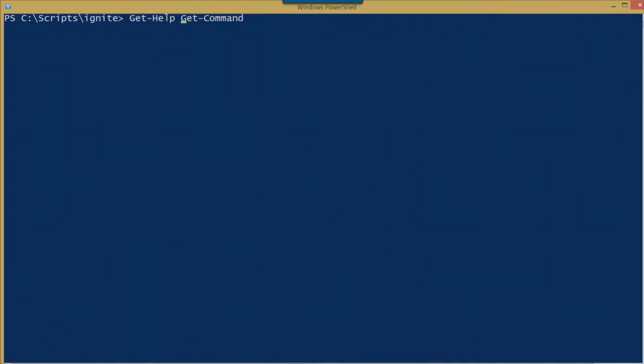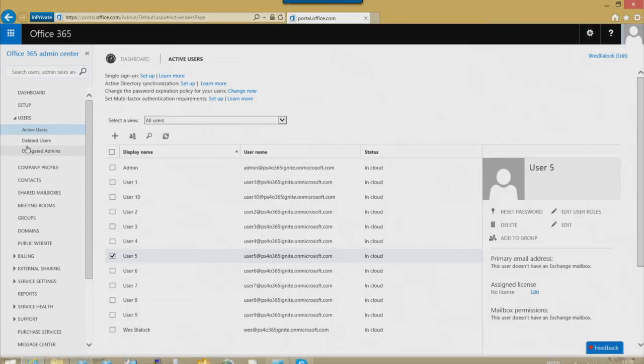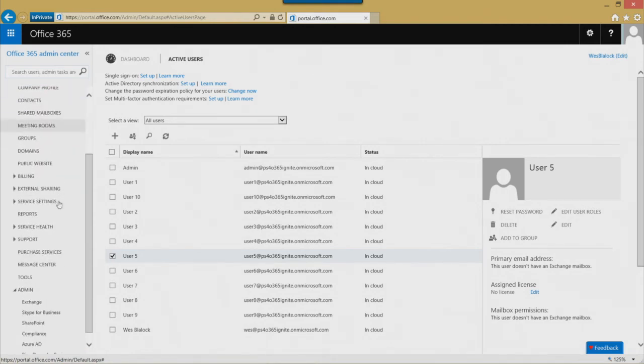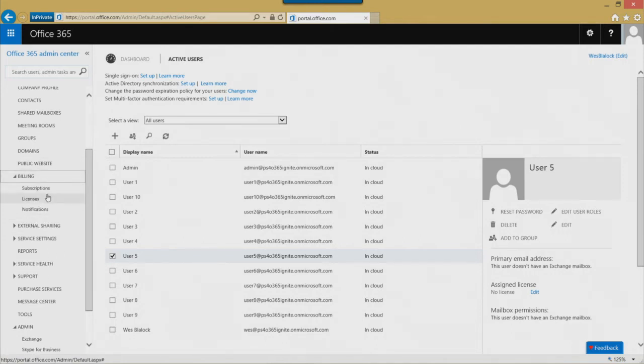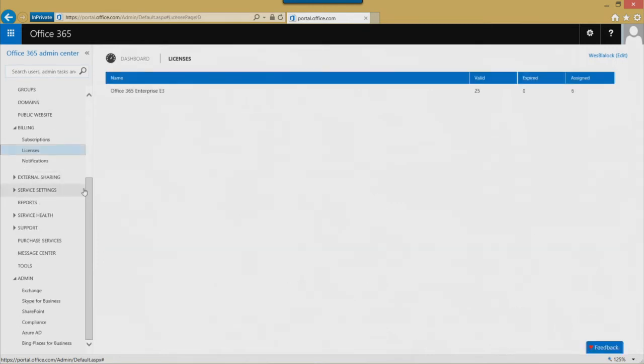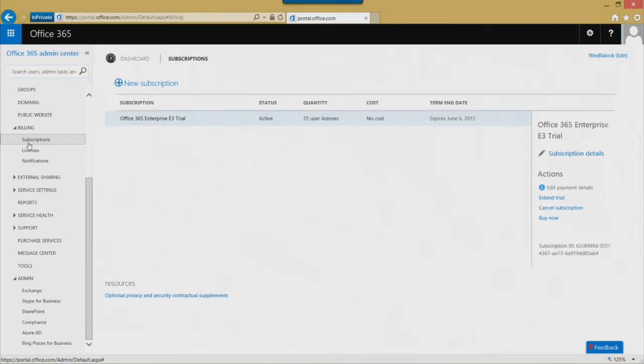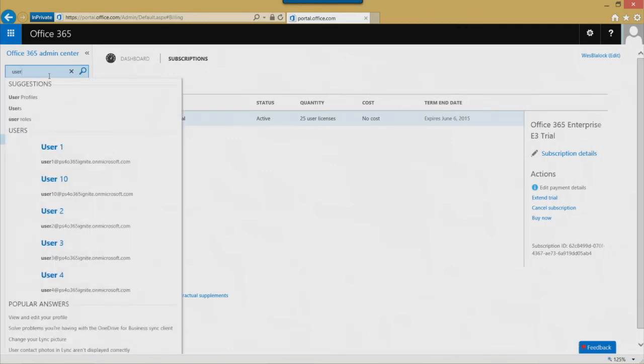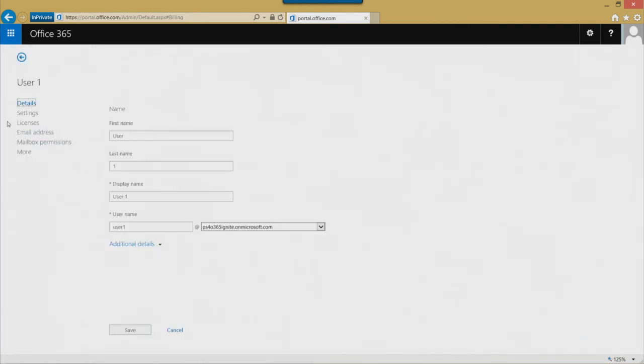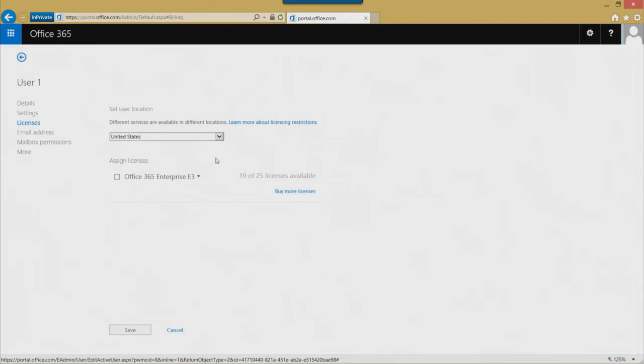First thing I want to do is actually show us what licensing looks like in the administrative console, because that really is going to be our gateway into how we're going to manage it in the shell. If I go to billing, it's just a demo tenant that I have run up. What I can see is that I've got Office 365 E3 licenses. I've got 25 of them that I can use for my users. I think subscriptions just shows me another view into that. And then for each of my users, I could pull up an individual user and look in and see, okay, when I look at my licenses, what do I have available?